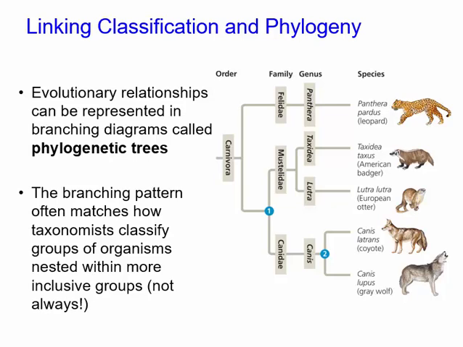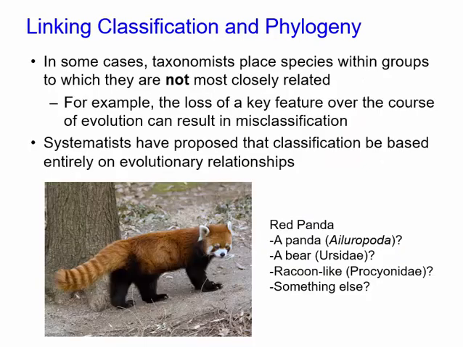And so some organisms are much easier to classify in these ways that fit what we think the phylogenetic history of a particular group might be. Other times it's a little more difficult, and we'll use an example here of the red panda. Taxonomists might get the placement of a species wrong, because maybe that organism has lost a key feature that's typically found in that group, or maybe due to convergence, an organism just coincidentally looks like a set of organisms that they actually aren't evolutionarily closely related to. And so that can lead to some of this misclassification.